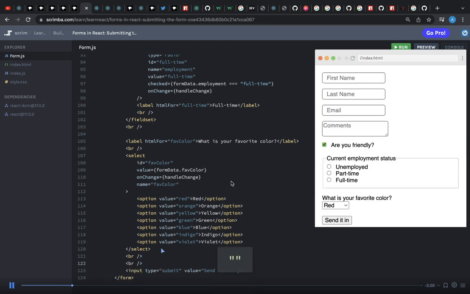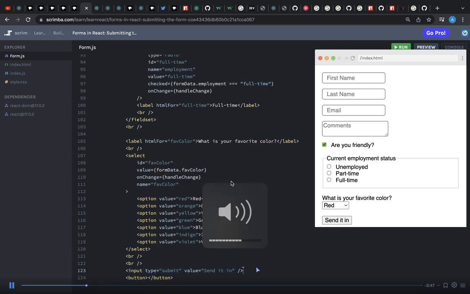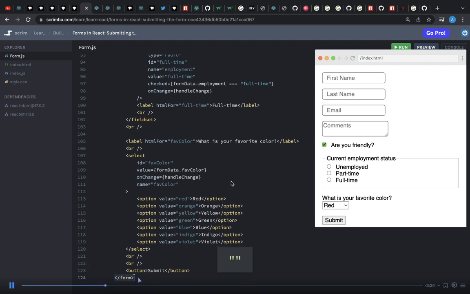However, in HTML5, they made it so that the actual button element, if it's found inside of a form, acts like a submit button. What's nice about the button element inside the form is that you're not doing this weird value thing, because it's not really a value, it's just the text of the button. So I could just put submit here, and because this button is found inside of a form element, its type is automatically submit by default. If you didn't want it to act like a submit button, we'd have to change the type of the button, which looks kind of funny, button by button. So let's just make use of that default.